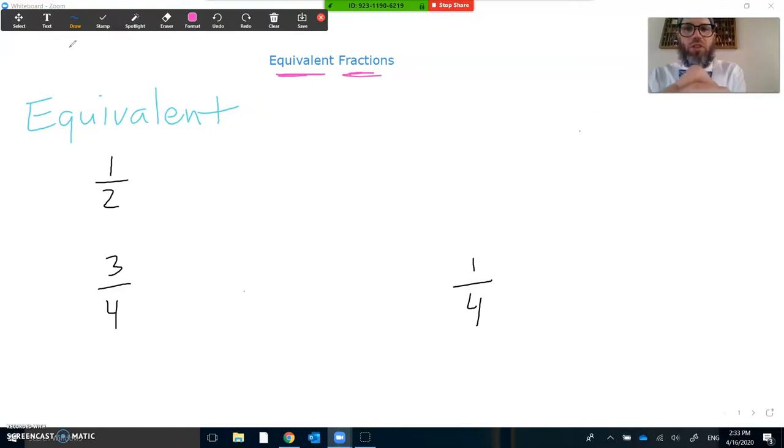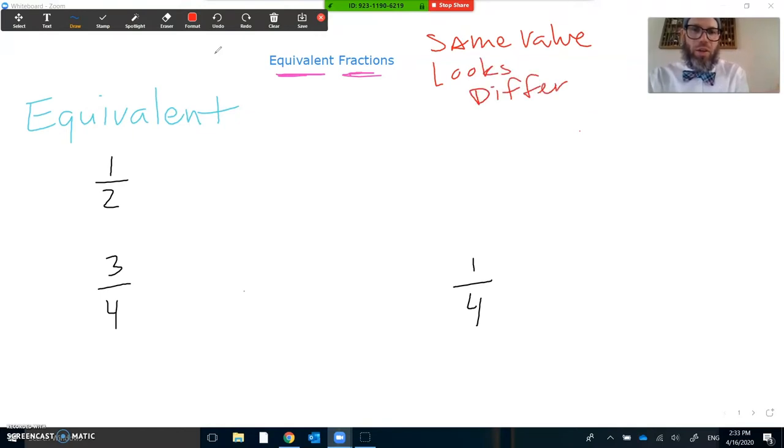So just this first breakdown, equivalent, for me, it's always that idea that we're talking about the same value of something, but it looks different. I think that's the easiest way to just think about it right away, right? Same value, looks different. That's that whole concept around what makes equivalent.